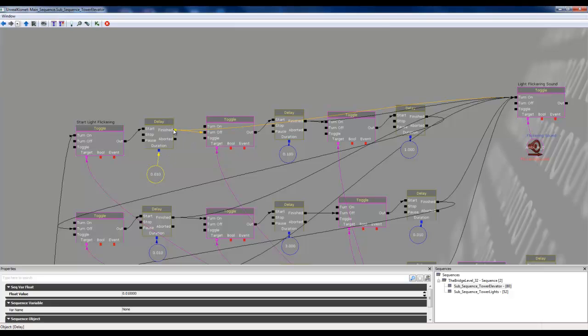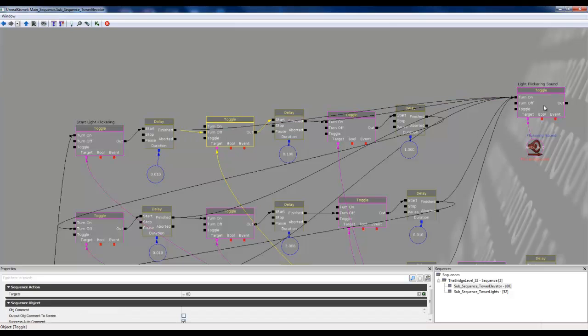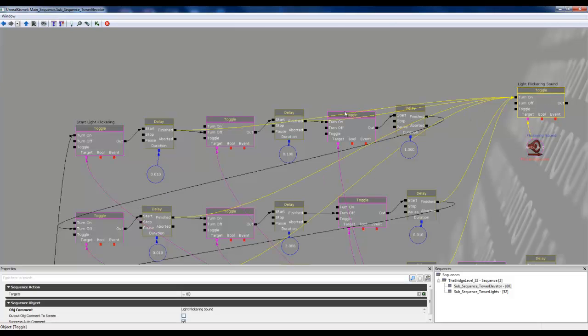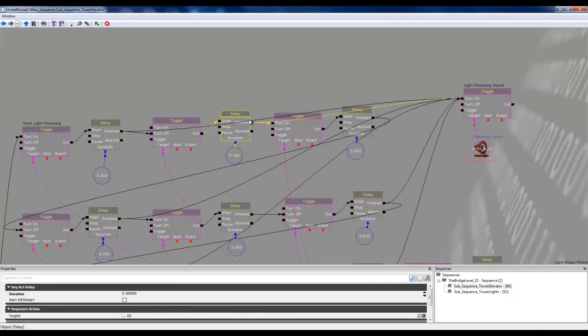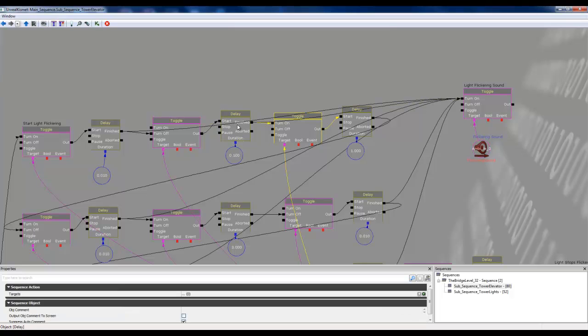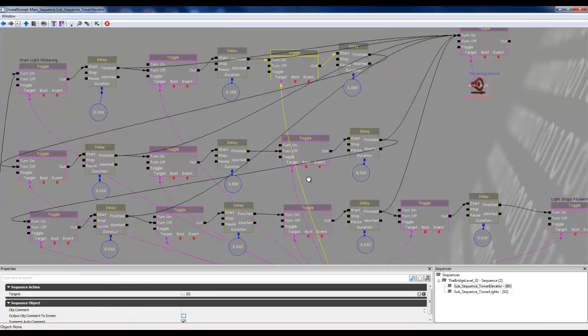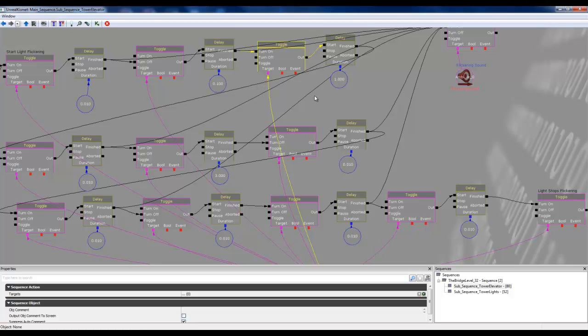And as soon as that delay is finished, let's turn off the light and give us the sound of the flickering light. But for how long? For 0.1 second. Then when that's finished, we toggle on, and I just repeat the sequence over and over, turning on and off, always remembering to play the sound as I'm coming out of the time that I've set for the light to be on.